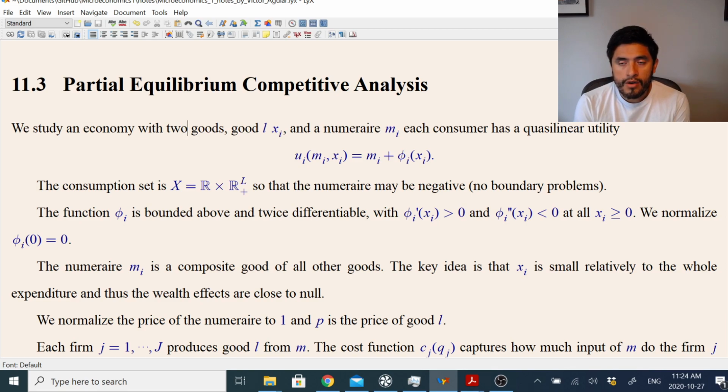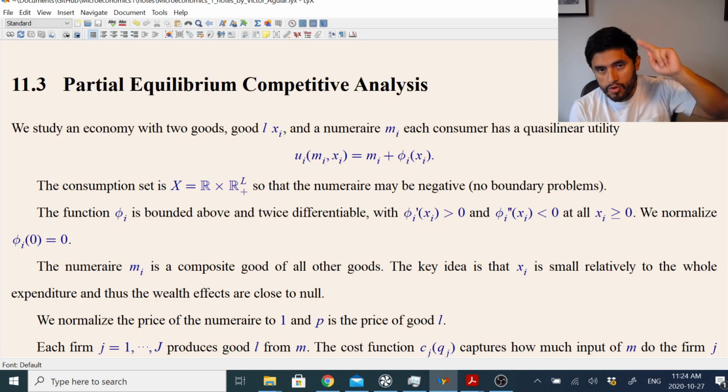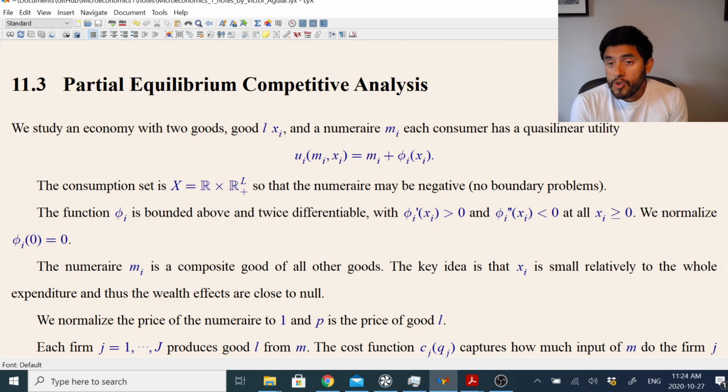Right now, just for the simplicity of this class, we're going to let the economy only have two goods. So it's not anymore the capital L goods, which are very general, but now we go to something specific. There are only two goods. The first good is going to be denoted by X, and the subscript i tells me the individual consumption of such a good.